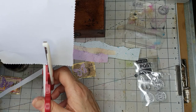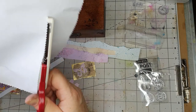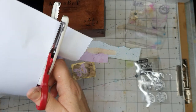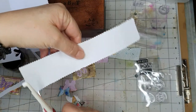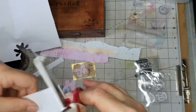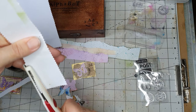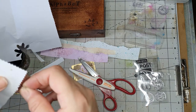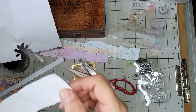If I cut about there, that will make them stamps. They're quite small, weren't they? Doesn't really matter. If I make three to start with now, I'm cutting that way because I'm not very good at cutting little tiny bits off. These scissors aren't. Watch this, see, not very good at cutting, so I have to pull them bits off. But it's probably worth it for the style of stamp.